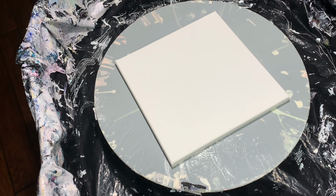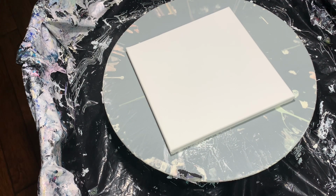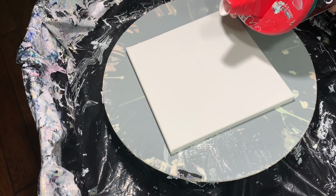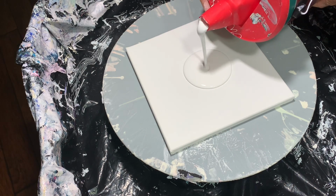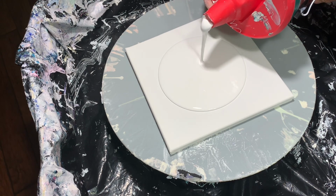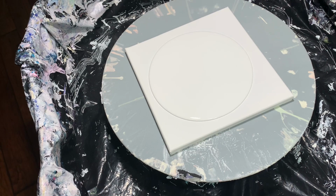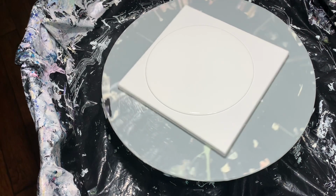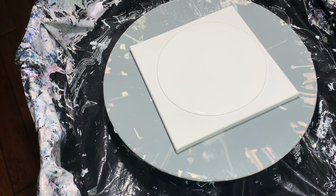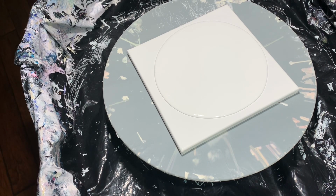And like I said before, I'm going to do a bloom tonight, and hopefully this will turn out to be a success as well. All right, so let's start. I'm going to put down my pillow paint that I thinned down with the water earlier. I like to stop it about there where it's beginning to spread, and it seems like it'll spread overboard anyway. And my canvas, for some reason, is not as level as it used to be. I don't know what happened.